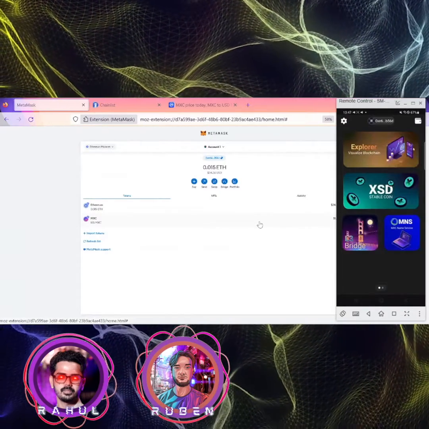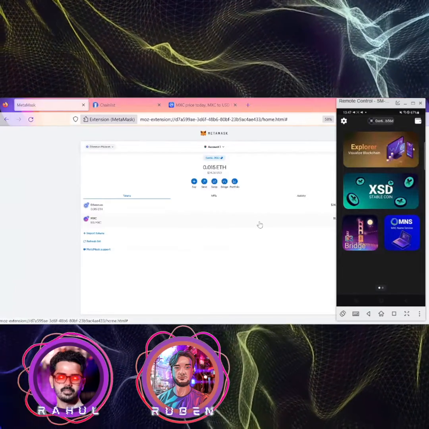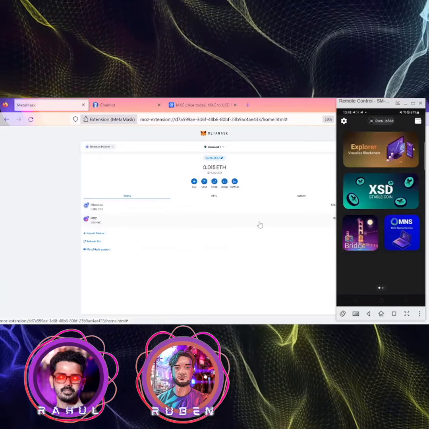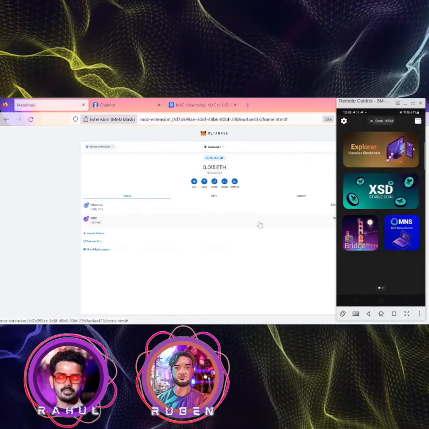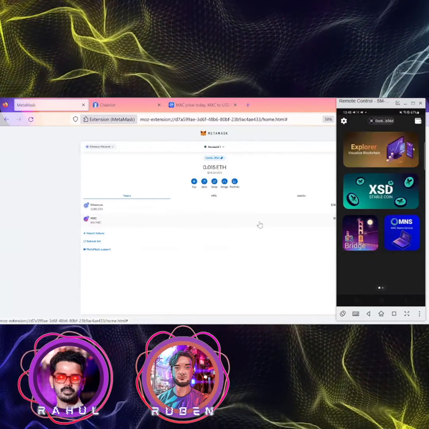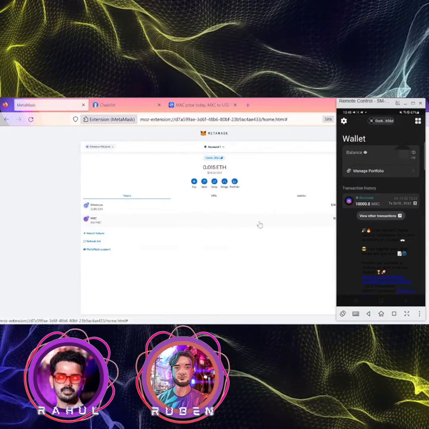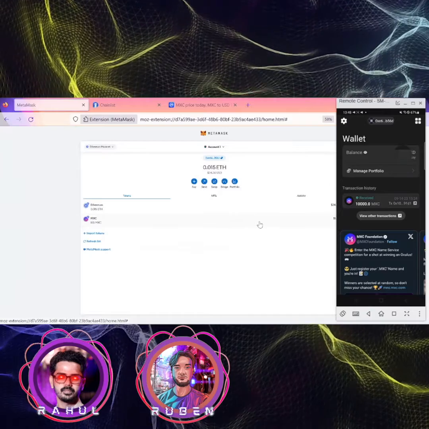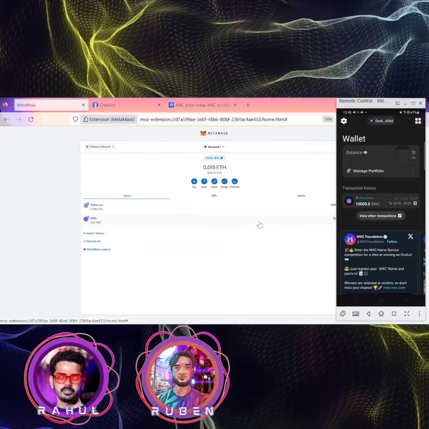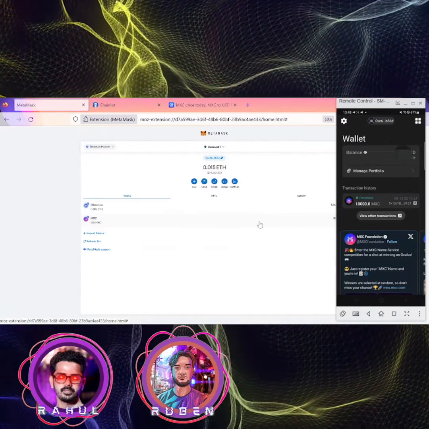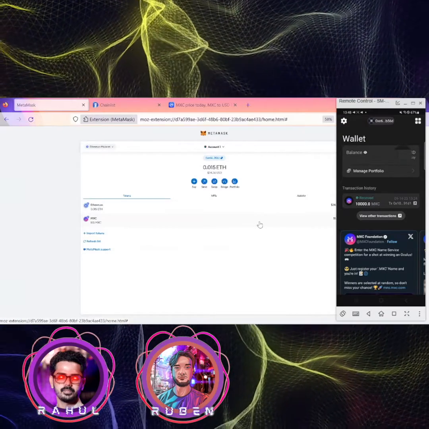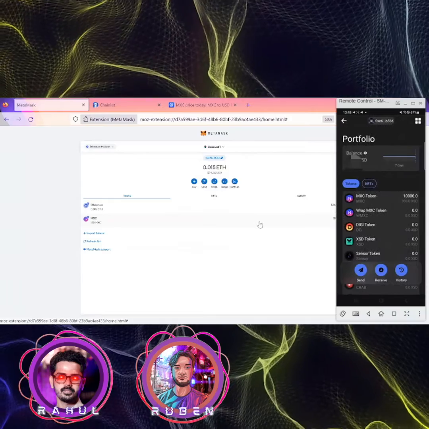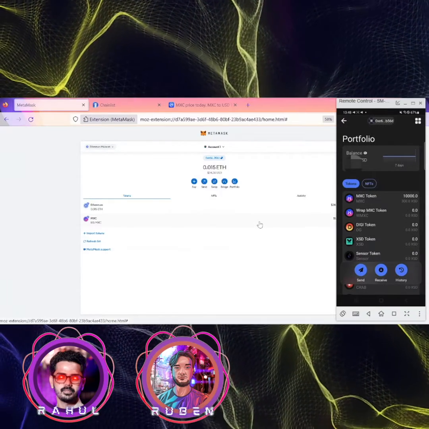Now we are inside AXS Wallet. We are on the home page of AXS Wallet, which will show all the decentralized apps listed. From the top right corner, we can access Wallet, and we can go to the wallet screen where we can see all the funds that we have added in the MetaMask. If you go to manage portfolio by clicking on the arrow or on the manage portfolio tile, you will be navigated to portfolio page where you can see the tokens listed and their balances.